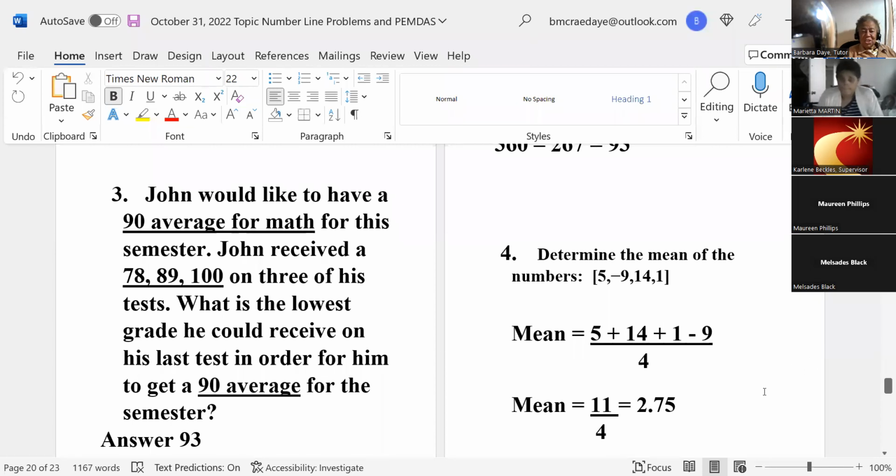Questions? I was trying to do it another way, miss, but I'm getting 19, so 20. How were you trying to do it, Mercedes? How did you get 19? All right, look, that's what I said. She said 5 and 9 is 4, right? Yes. And then add the 14 to it and the 1. 14 and 4 is 18, and the 1 makes 19.